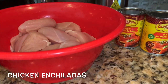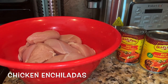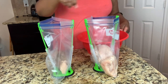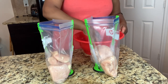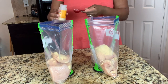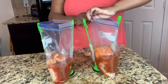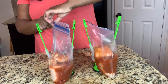And on to the next meal — chicken enchiladas. For my chicken enchiladas, all I'm using is the red enchilada sauce and chicken breast. The reason I'm only using two ingredients is because I like to put my salsa on the outside of my tortillas when I bake them and top it with cheese. I like my enchilada sauce actually inside of the enchiladas mixed in with the chicken. I just added a little garlic powder and onion powder to the mixture before adding my red enchilada sauce. I'm just going to seal these bags, give them a shake, and we are going to keep it moving.